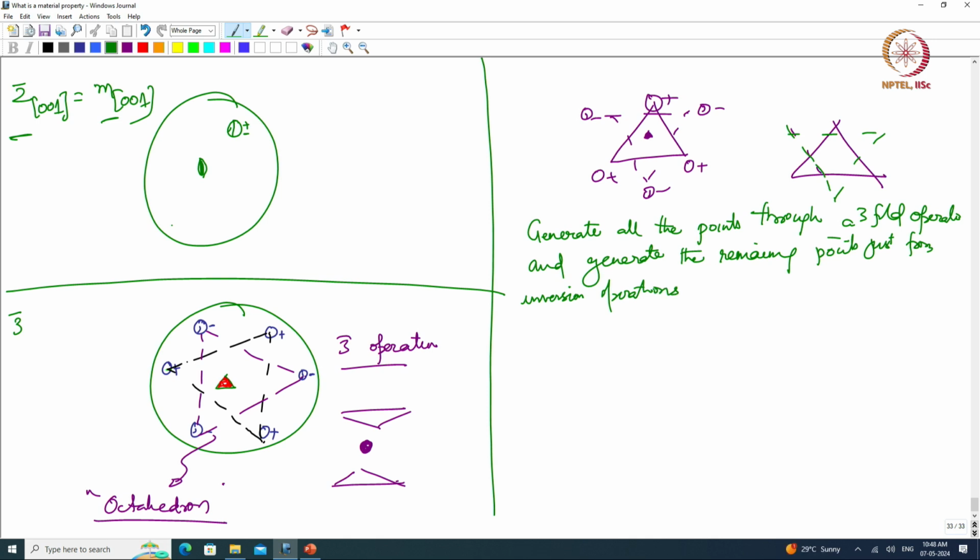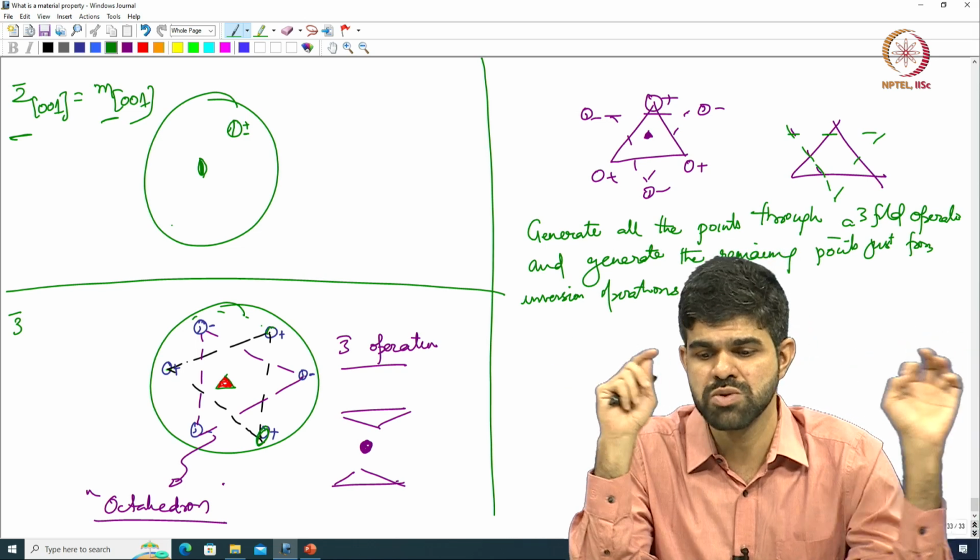I told you initially that if you are going to rotate this, you rotate it by 120 degrees, but do not put a point there. I clearly said do not put a point there, you put the point which is the inverse of this. That is where you put the first point. However, what I am now arguing is that it looks equivalent: I could as well have put a point here, and another point here, and then done the 3-fold operation, and later invert each of these points falling on this black triangle to get the pink triangle. So, whatever I said about not putting a point there seems exaggerated, and there seems to be no merit in that.